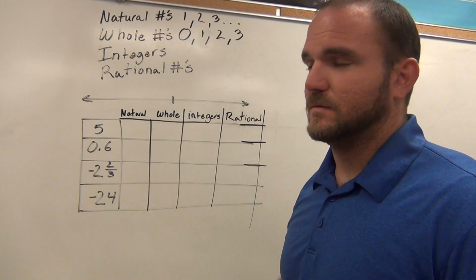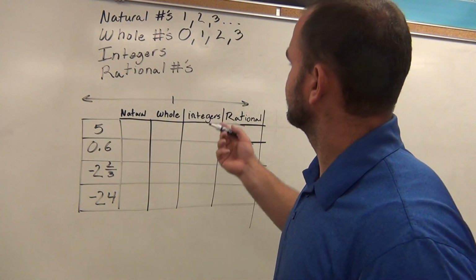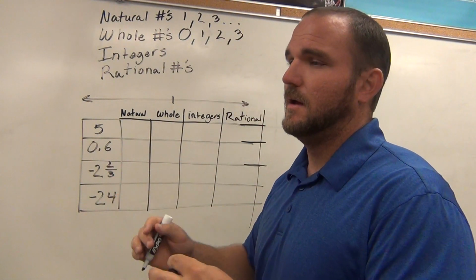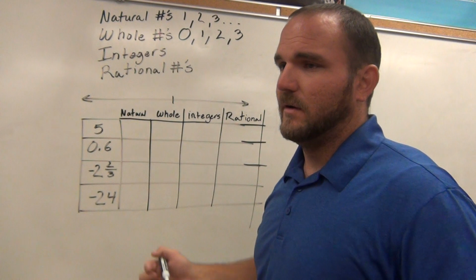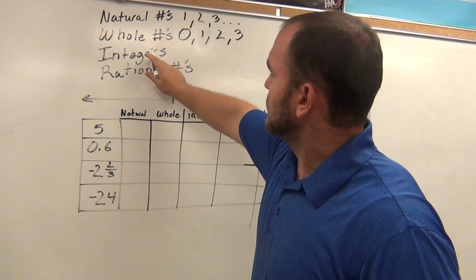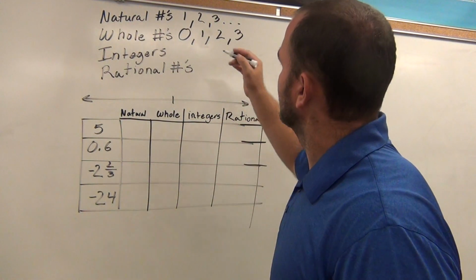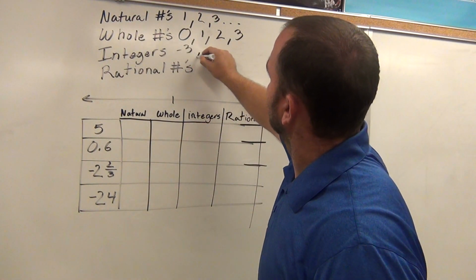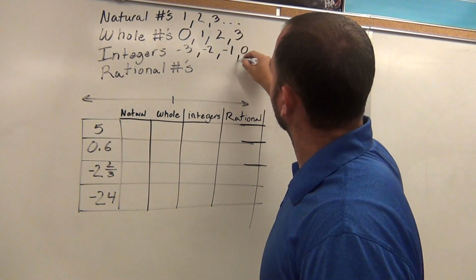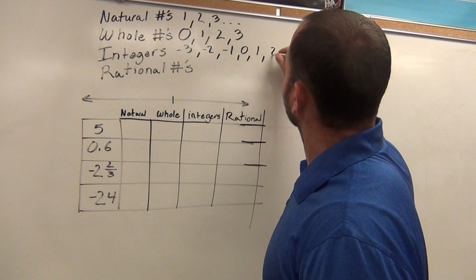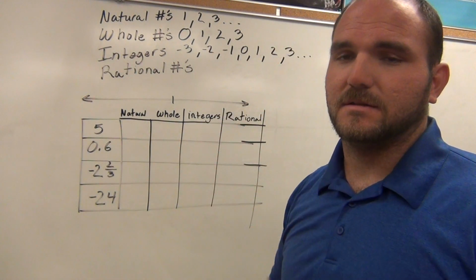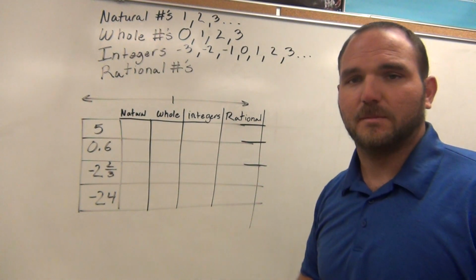We will talk about the next one, which is our integers. I'm going to just use a small range of these numbers, but understand these numbers go for as long as you can count in either direction with these. So with integers, I'm going to go with -3, -2, -1, also includes 0, 1, 2, and 3. Now once again, these go in both directions on our number line. I'm going to talk about number lines here in a minute.